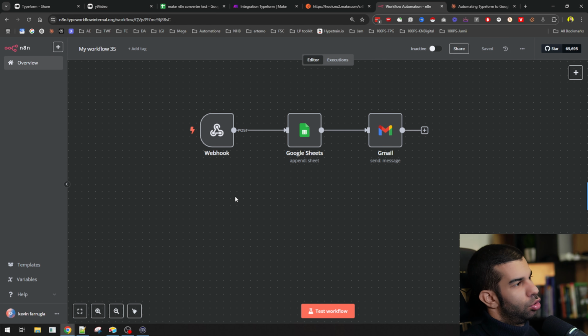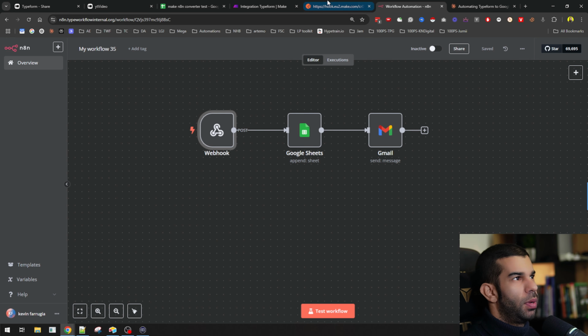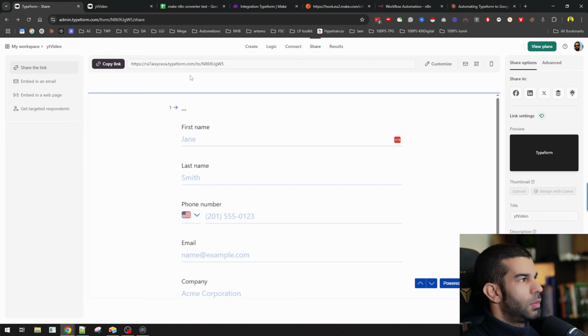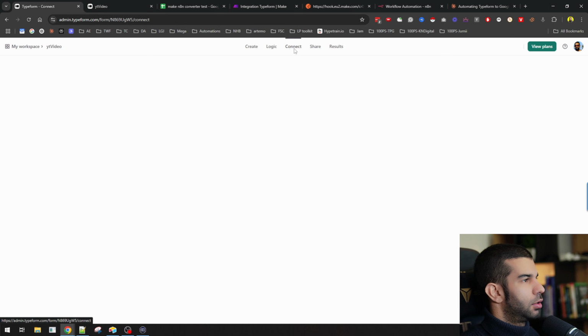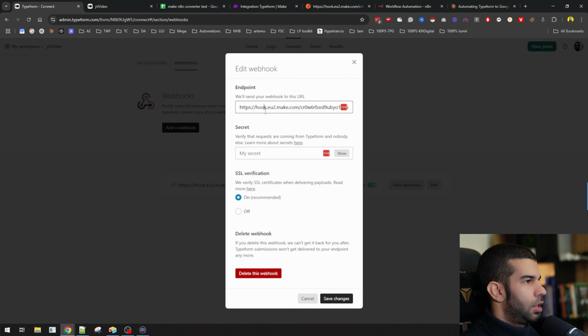So what I'm going to do is grab the n8n webhook here and go back to Typeform. I'm going to go to Connect, then to Webhooks. I'm going to edit the webhook and paste in my n8n webhook right here.